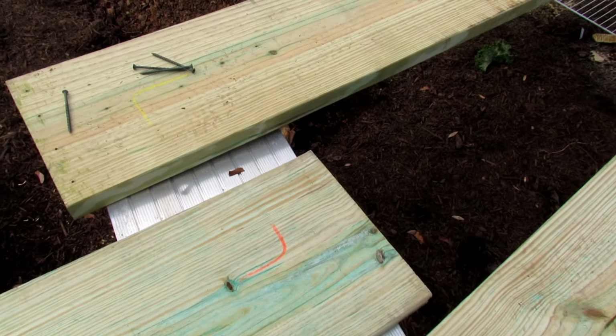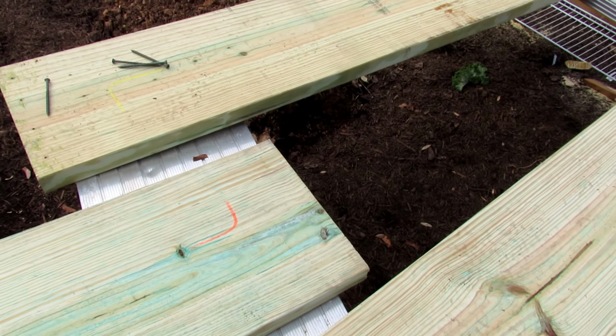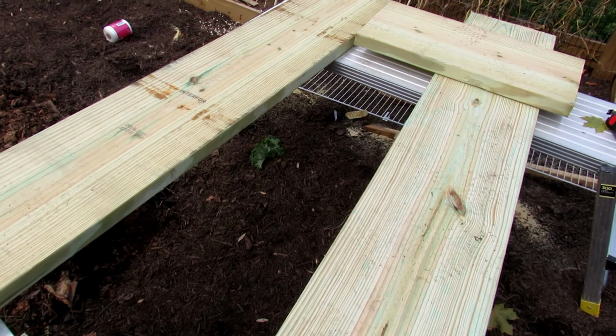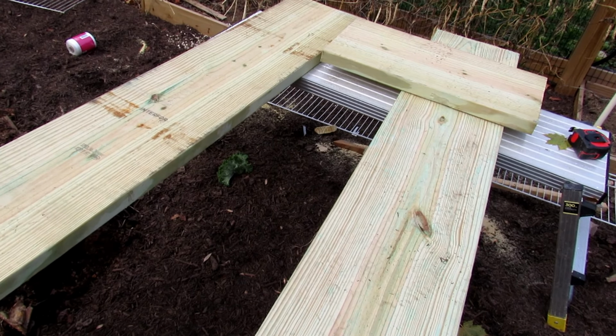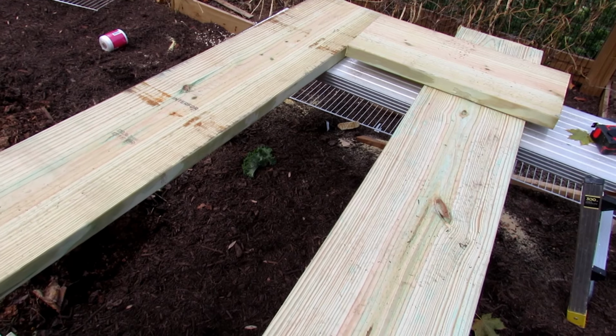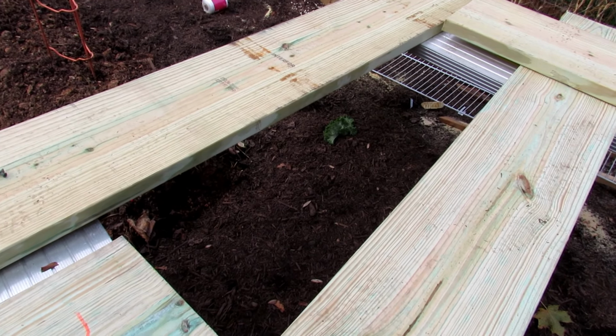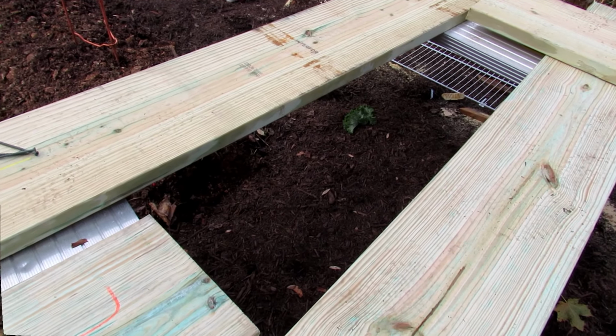Some of the benefits of raised beds is that they drain extremely well. You can concentrate your resources right inside the framed bed, and you're not going to be walking in it. So you really don't have to dig or turn it. You can just add new amendments in there as you wish. So let me get these screwed together and I'll show you what the finished product looks like.